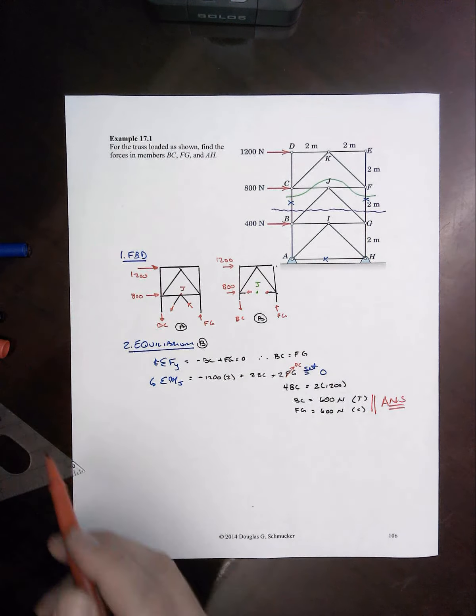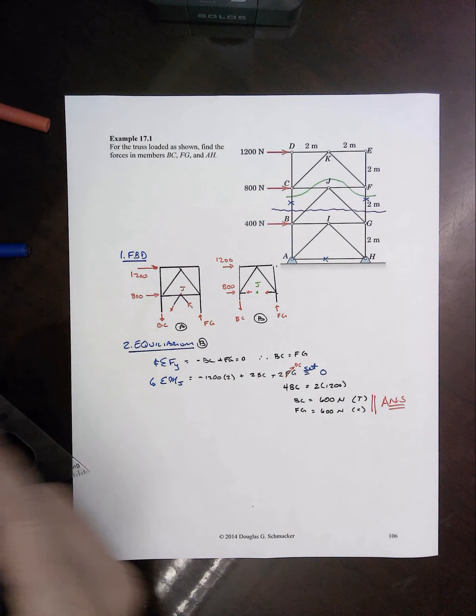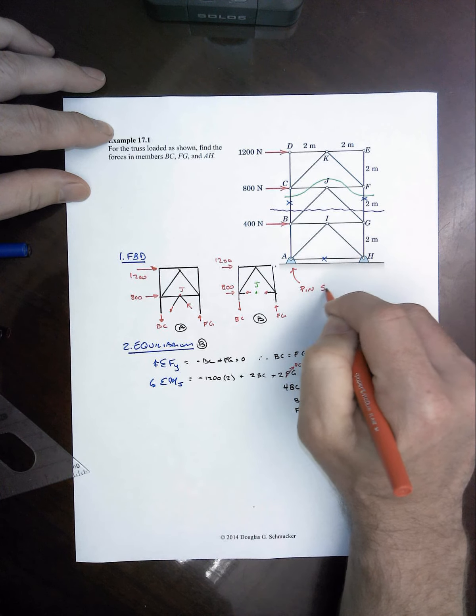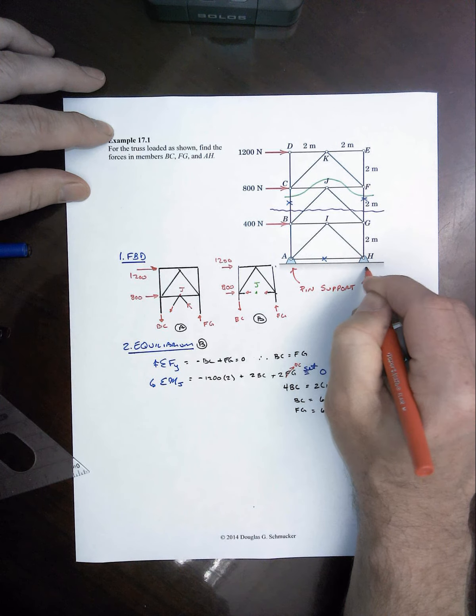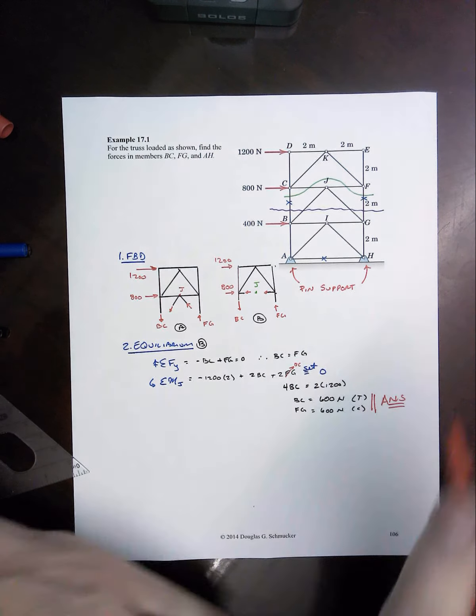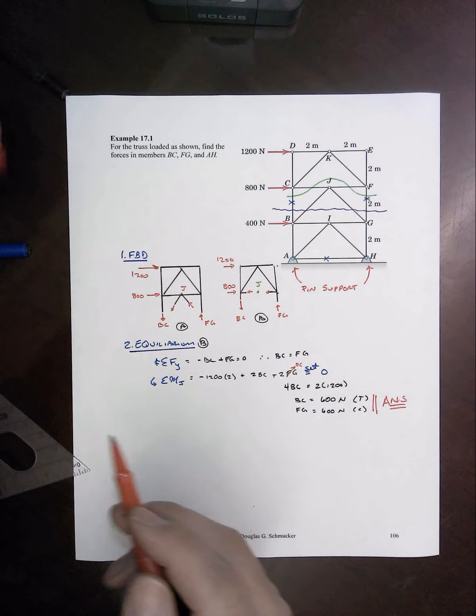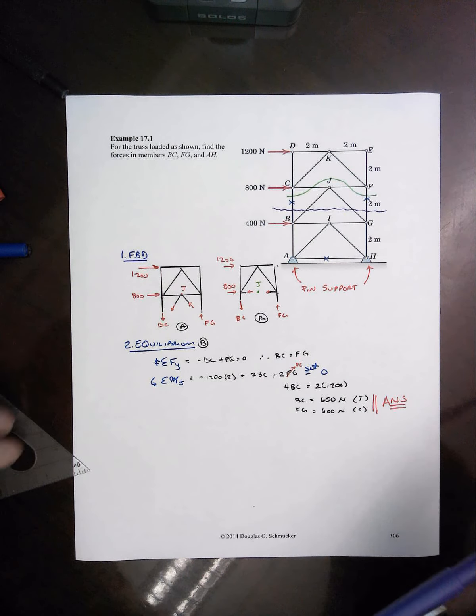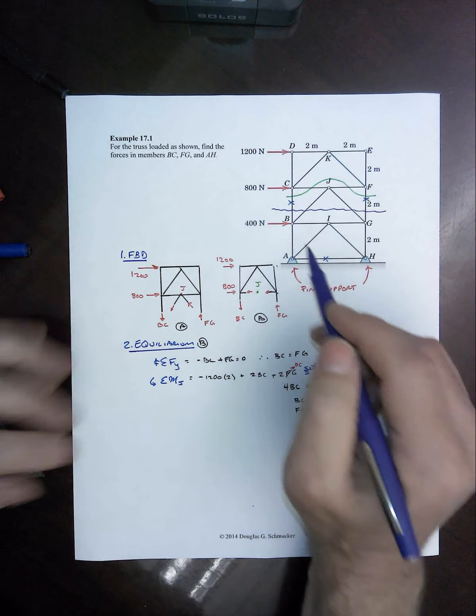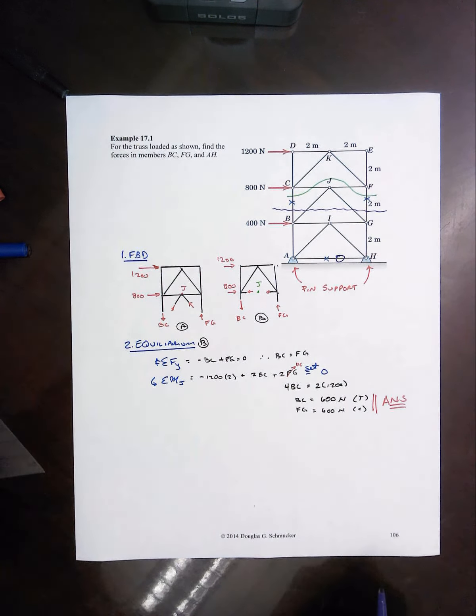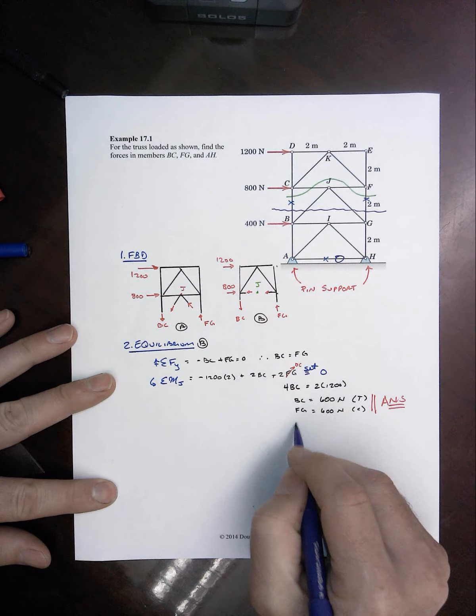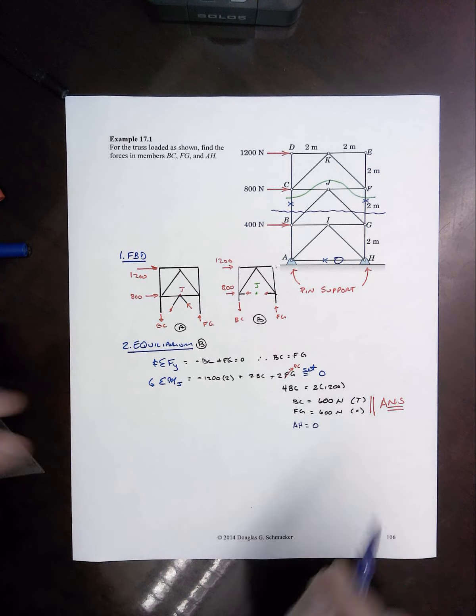Now, the third is actually kind of a trick. It's a trick because what we have shown here is a pin support at A and a pin support at H. Which means those two locations, A and H, cannot move. And if they can't move, if the member AH can't stretch nor can it compress, it means that it doesn't change or it's not responding to the applied forces. So it is a zero force member. And you might ask, why the heck is that member even there? There's a variety of reasons why it might still exist.